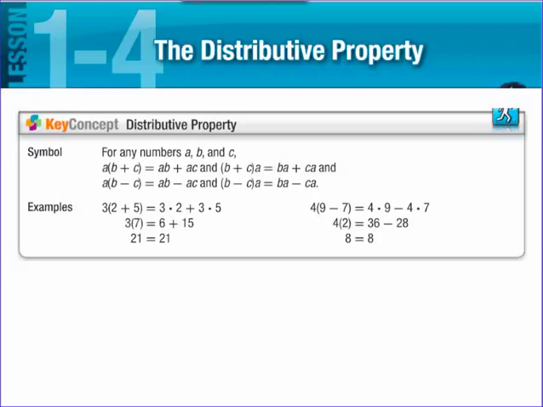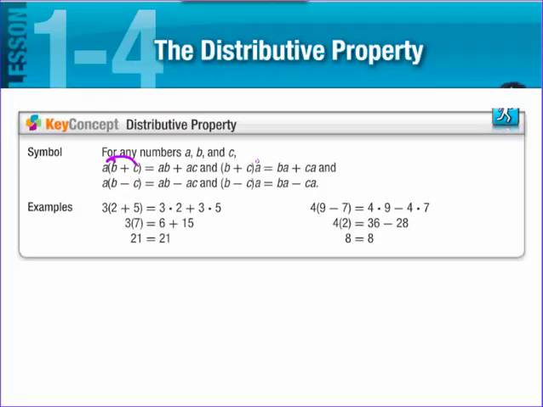Distributive property is up there on the board. This is something you've seen, distributive property. The root word of distributive is distribute. And so if you notice here, this is taken from your book, it says A times the quantity B plus C. What you're going to do with that A is you're going to distribute it to both the B and the C term. Now what we do then is we multiply A times B plus A times C.